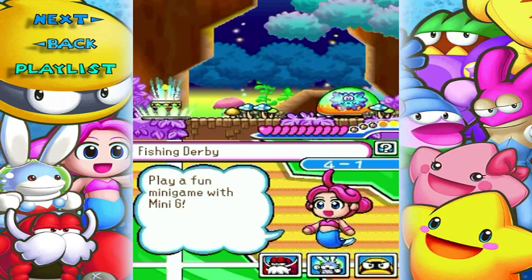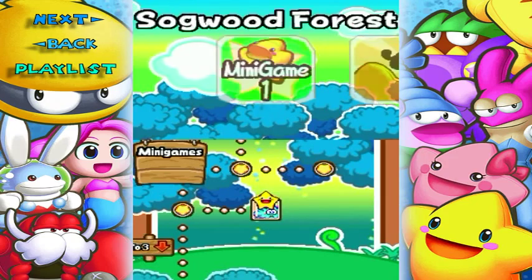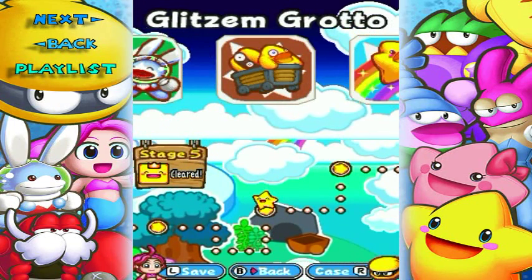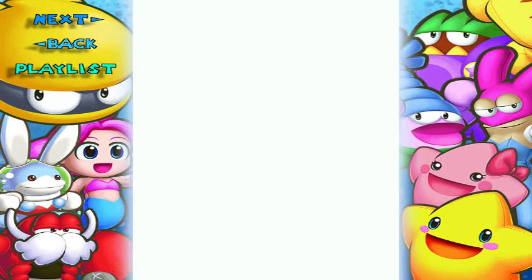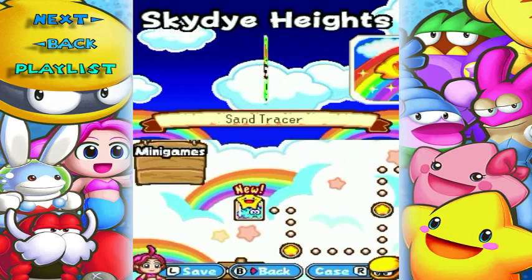And where were the other two located? I think there was one in stage 7. I don't remember where the other one was located. Was it maybe the Glitzum Grotto? No. Skydye Heights? This is gonna be trial and error, and there we go.